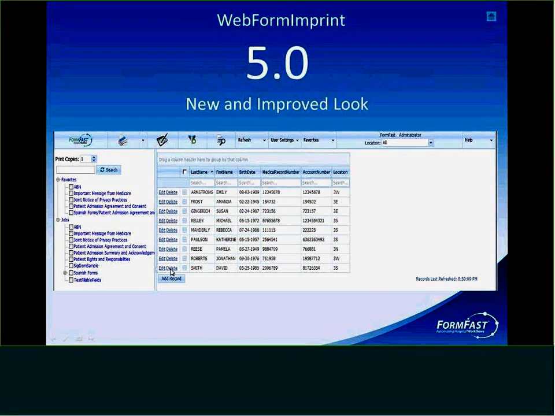Also took the add record option. I'm an administrator, so I can do edits and deletes. The add used to appear here as well, which took more space from the grid, so we put that into one option here. We move the buttons so that they're in logical order. It used to be I'd click my job, I'd click my patient, and I'd jump way over here for the print button. Move that and put that here. The two features that are most often used, picking the job, picking the patient and doing printing, or electronic signing. So we can make it more compact, give you more space, and make the interface a little easier to use.